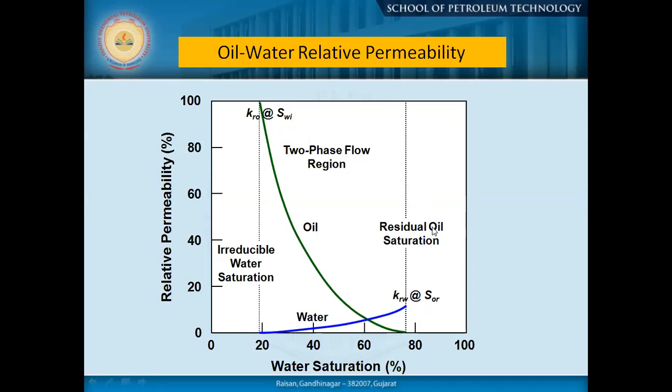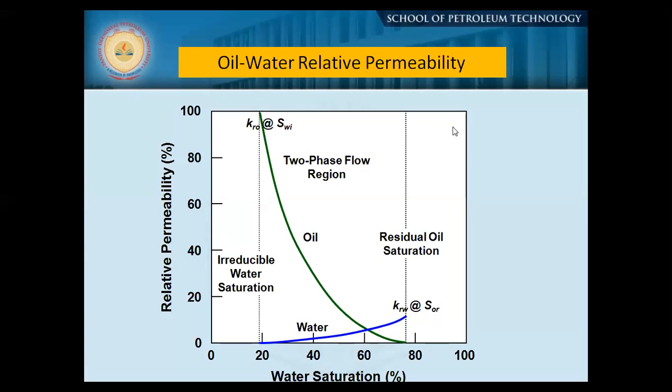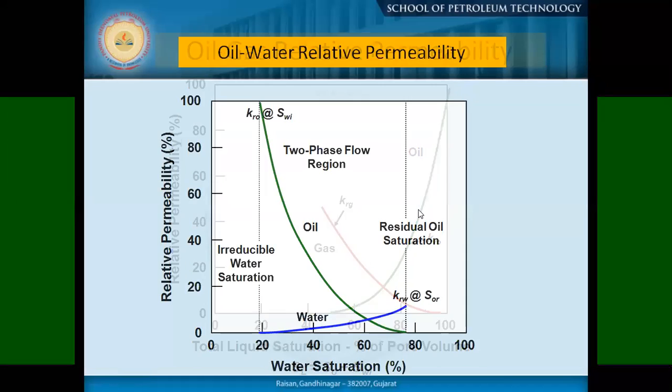Now on the right side, you have residual oil saturation and you have your KRW. So this is which situation? Below OWC. Am I correct? Yes. Below the oil water contact, because below that the water saturation is 100%. That's why only in that case will it produce only water.